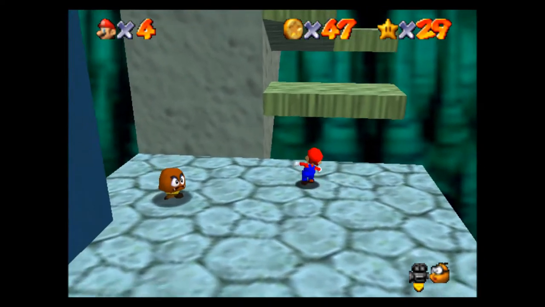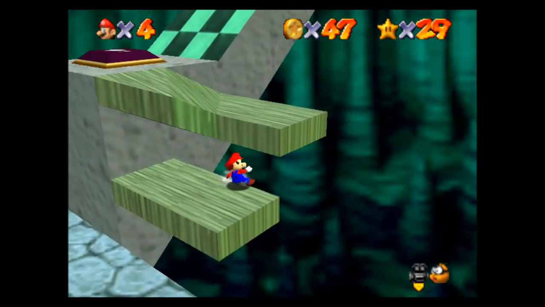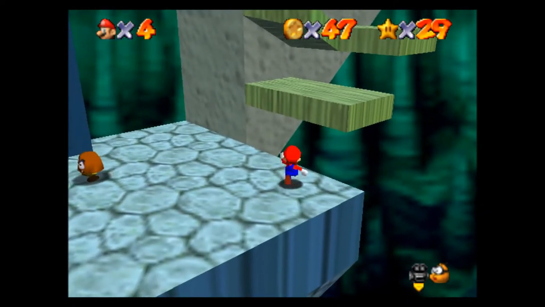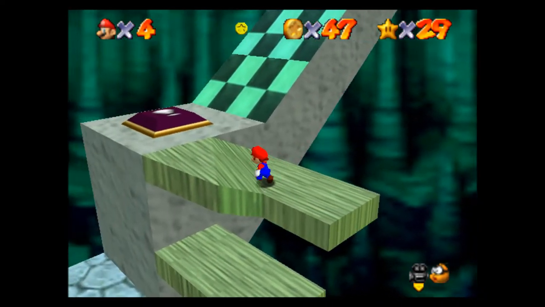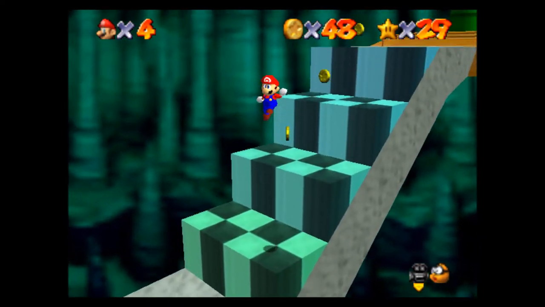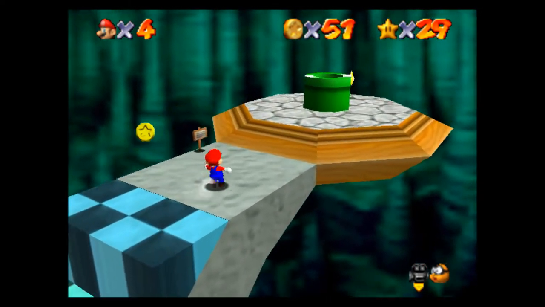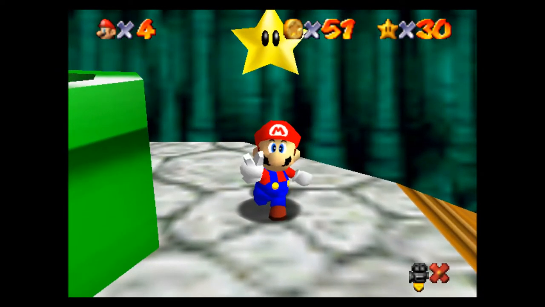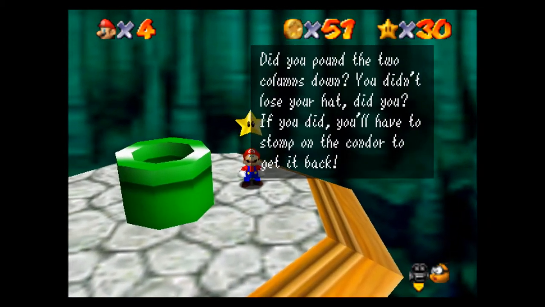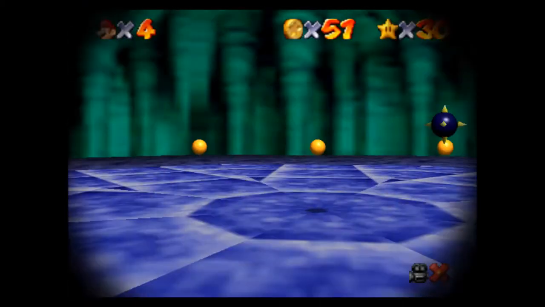Oh, for God's sake. I actually can't see, and I do not want to fucking fall off. Let's go up the stairs, and I do not want to wall jump off. You fucking stupid thing. Okay, we got star number 30. Yes, I would like to save. I have no idea what that said, but I'm guessing it's something to do with Bowser.